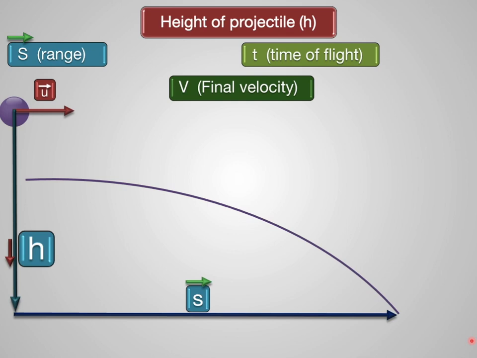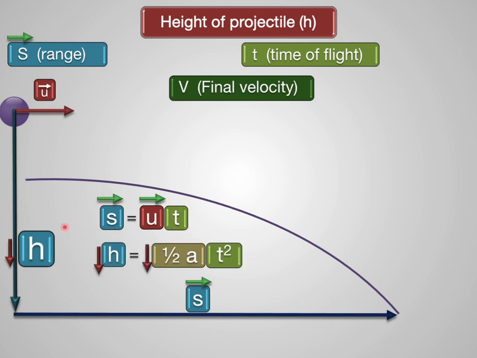So let's see one by one the range. As you know, this is the only equation to find the range. The initial velocity doesn't change, but I want to know what happens to the time to know what happens to the distance. In order to find the time, I'm using the vertical equation. This time the height has increased. The acceleration is a constant, but the height has increased. So the time should increase. Since the height is increasing, the time should increase. So it will take a greater time to reach the ground if you throw from a greater height.